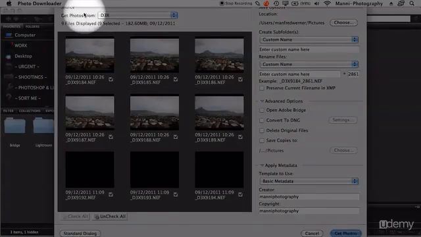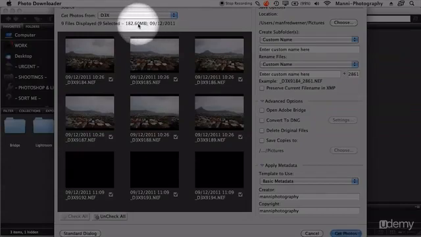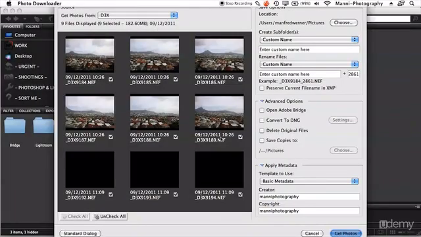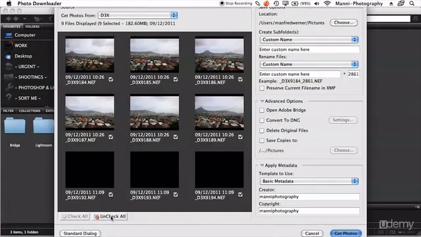The first thing I will have to do is go to get photos from. You have to select the card that you just plugged in. In my case it's the D3X now. I'm going to select D3X, and it directly shows me 9 files displayed, 9 selected, 182.60 megabytes, and the date of shooting. That's not so important for me, maybe just the megabytes so I know how much space I need. Then I've got all my photos down here, and I've got two options, check all and uncheck all. If I select uncheck all the ticks will be gone and you have selected no images for importing. Check all again and you will have all images.